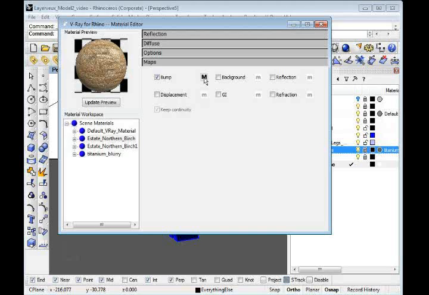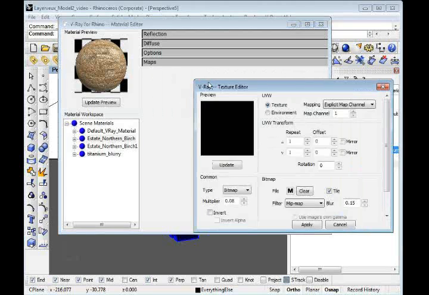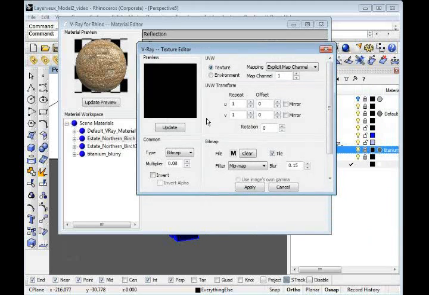That's what it's saying. If you click on the uppercase M, if there's an uppercase M already applied next to a particular icon, material, identification, whatnot, that means something has already been added to it. It's already been edited. For this one, I've already applied a bump image to this particular material. And for that, the bitmap here, it was at none.